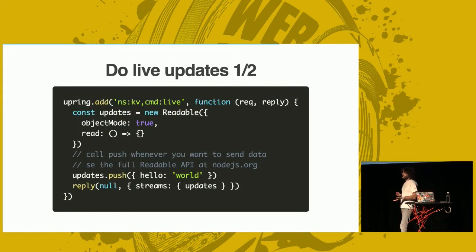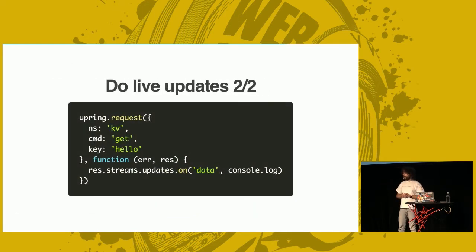We can also do live updates. So how do we handle live updates in this system? We use Node.js streams. I hope all of you love Node.js streams. I'm maintaining that, so if it's broken, please tell me. What we do is return a streams key and pass our stream through, and it will just get automatically recreated on the other side. So in fact, when you receive a response, you will get a stream on which you can attach data handlers or pipe to, or anything like normal streams.